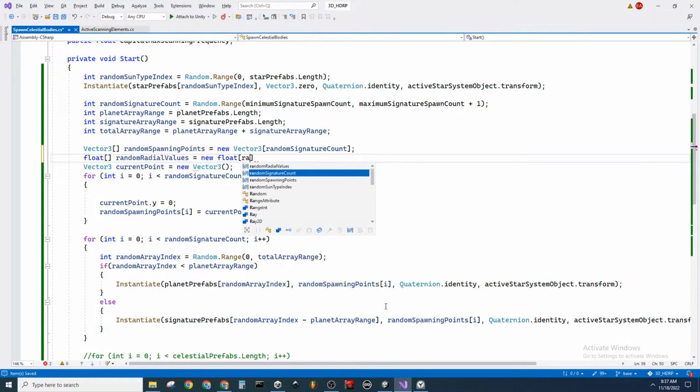And to the same degree, each signature gets one. This is more or less going to ensure that no signatures spawn within very similar orbital distances from others.